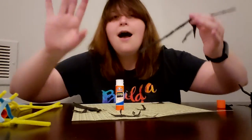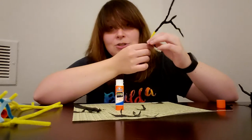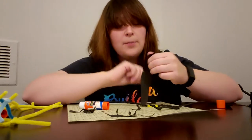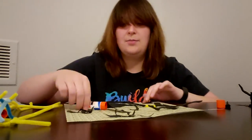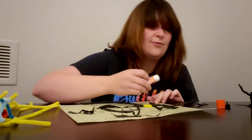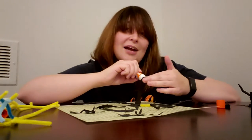With the crepe paper, you want to rip it into smaller sections, because we're not just covering it — we're also creating texture, which is one of the important reasons we're using crepe paper. It's not the only option, though. You could also use the brown wrapping paper that comes in Amazon packages, because that would also have a really nice texture. It's brown paper too, so it could look like a more realistic tree if you didn't feel like going down the spooky road.